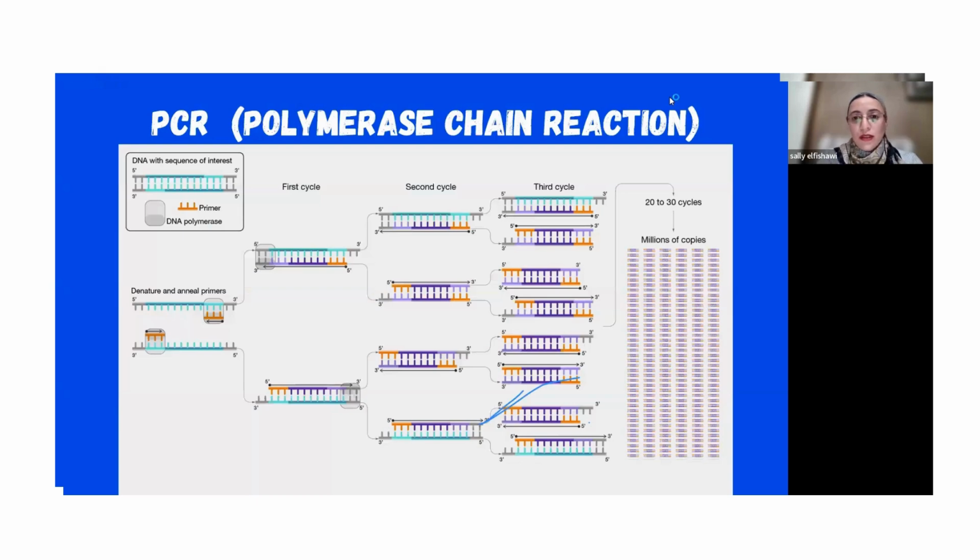To explain what PCR, or polymerase chain reaction, is, we have our primer sequence, as you can see in orange here. We add them to our template DNA in the presence of the DNA polymerase, and these flanking primers flank the target sequence that we want to amplify, and in many cycles of denaturation and annealing, this copy of DNA is amplified millions of times.